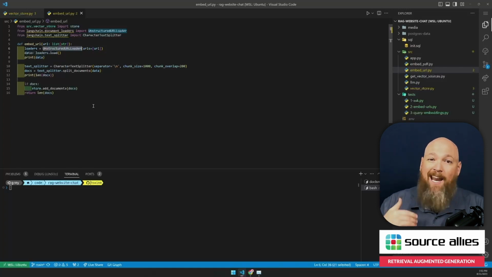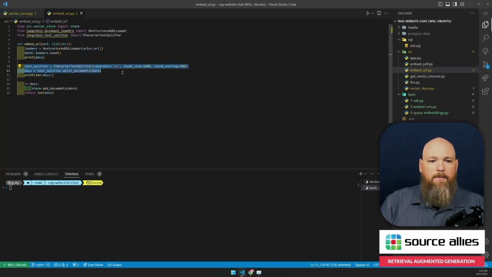So you won't be able to get as much data as you would with a web crawler or something that converted the HTML to Markdown for you. But this is light enough for our purposes right now. Once we have our loader, we're going to load everything, possibly print out the data that was given to us. We're going to split that up so it keeps context between each of our chunks. I won't dig into that too much.